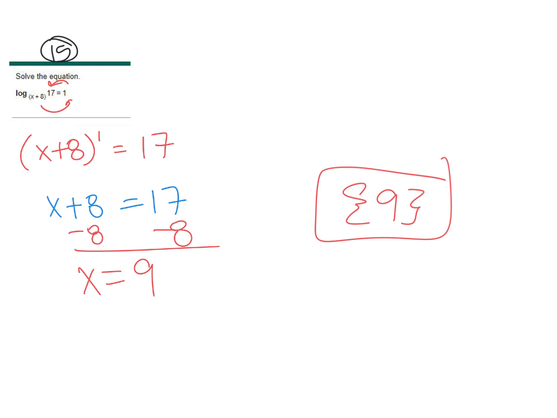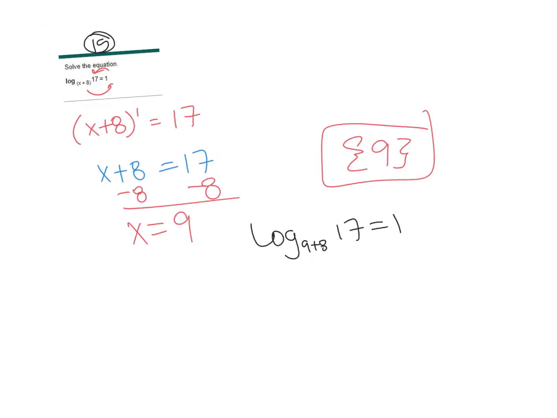And if I wanted to check it, I could plug it in. It would be the log of 9 plus 8, 17 equals 1. And then if I worked that out, this would be a 17. And then I would have 17 to the first power equals 17, which is totally true. So you can always plug that in to check it.